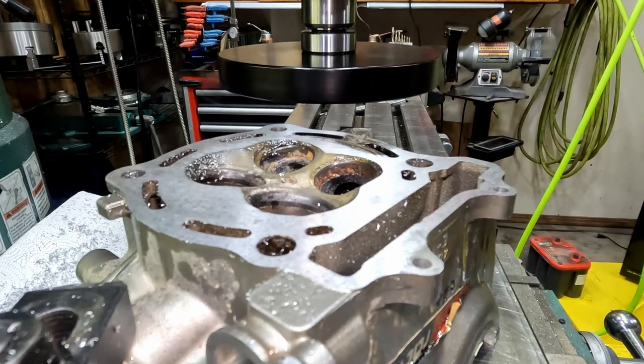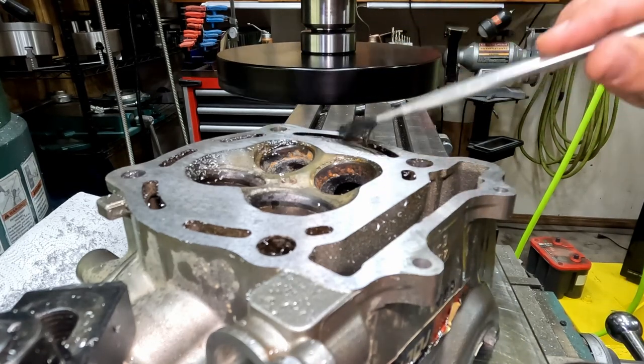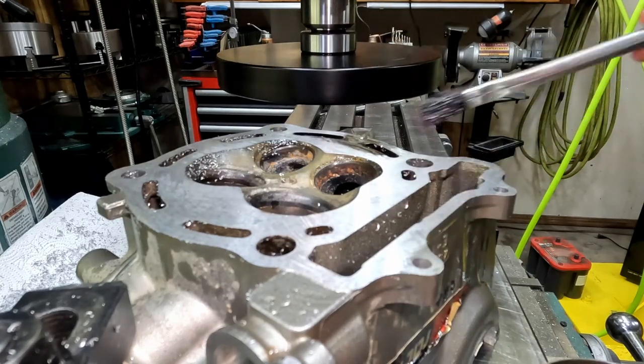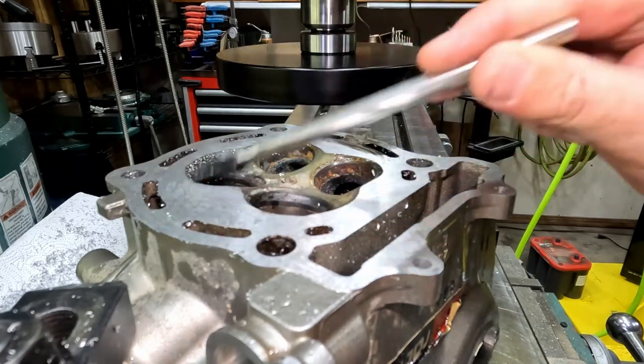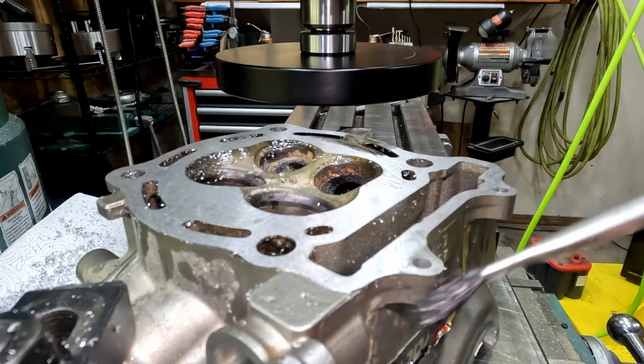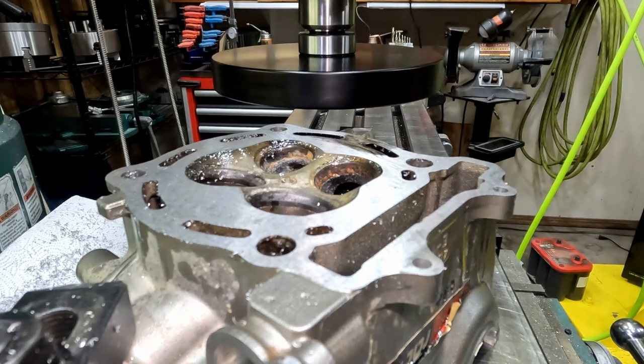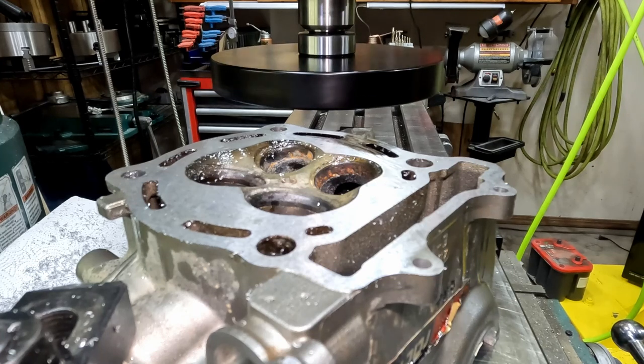And that's good. You can see that really only the blown out area here, what I can tell, needs touched up. We're coming back with the 3-thou finish pass here. Let's hope that 3-thou takes the rest of that up. I think it will. If not, we'll do 3 more.